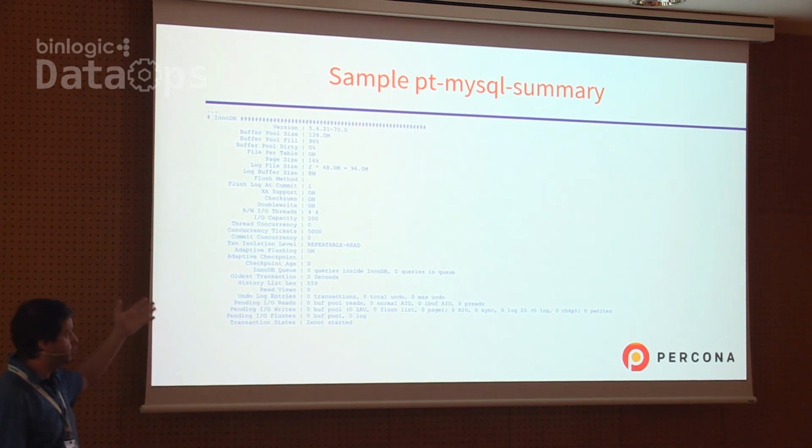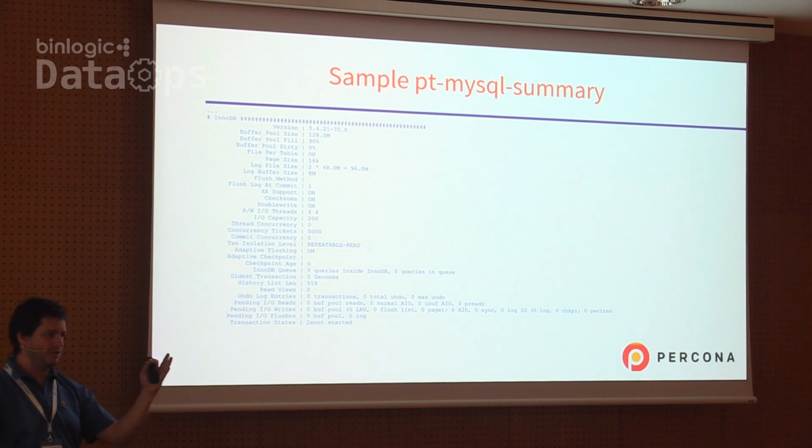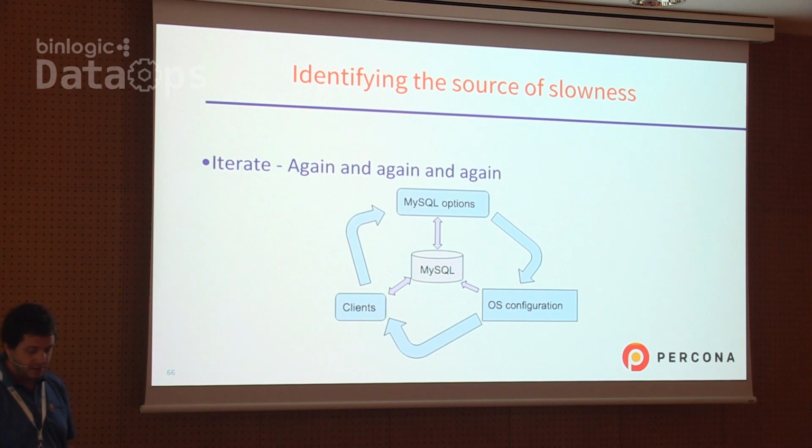If you read this through show status, or show global variables, sorry, you will see tons of information. And sometimes it's not easy to read. When you have, let's say, a 200 gigs buffer pool, you will see a huge number because everything is set in bytes only. It's not human readable. So, pt-summary. Again, iterate the process. Sometimes you fix here, but then you realize the problem might be here. And when you fix everything, you start to see new problems. So go over and over.